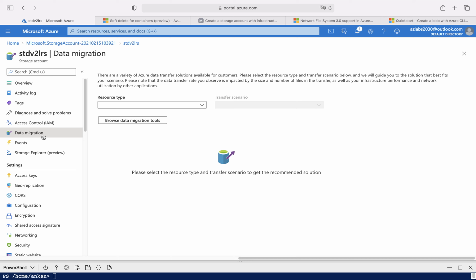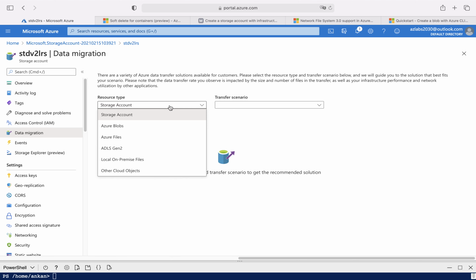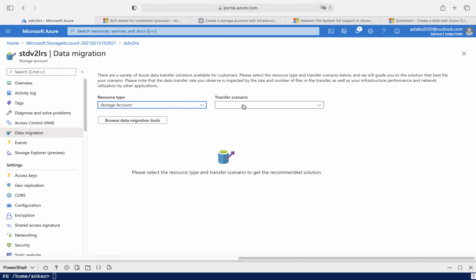Data migration is a really cool feature. If you want, say resource type, storage account, and transfer scenario, what do you want to do? Do you want to move your account to a new subscription, move the account to a new resource group, move the account to a new region, migrate a classic storage account to ARM, or upgrade a storage account from v1 to v2? So all kinds of options are available to you, and it's going to tell you how.